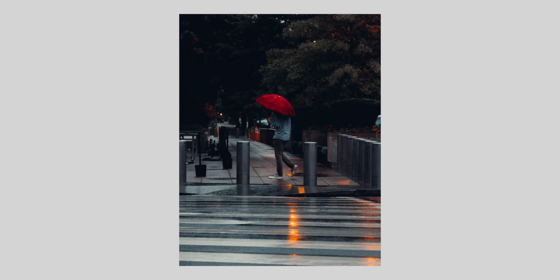For this third image I took, this honestly has to be my favorite shot of the day right here, with this individual walking with this bright red umbrella, like it's an obnoxious bright red umbrella. I really love that. The light streak coming off the crosswalk and just those moody tones and the greens, just kind of getting us set up for those fall themes coming up soon. So I don't know, that's easily my favorite shot of the day.